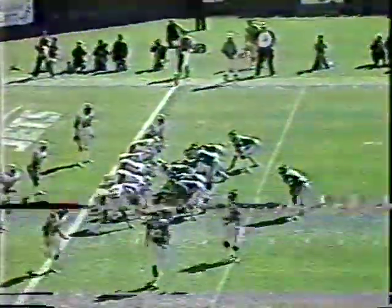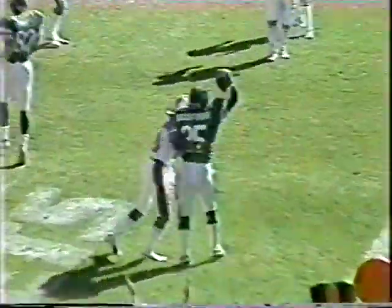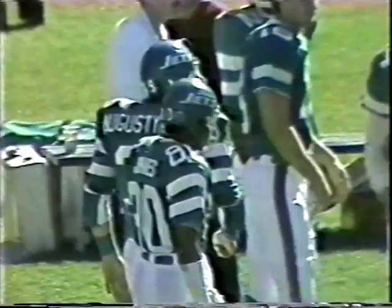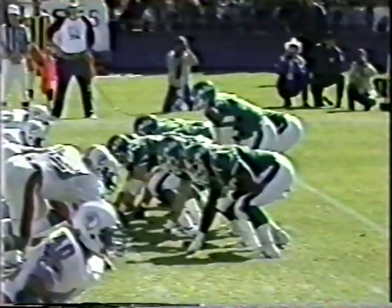For Miami on the sidelines, it's 1st and goal. The Jets' 16th play of this drive, looking for the tying score. They got it! Mike Augustyniak. The Jets marched the ball down the field very effectively last week. Got inside the 20 4 times and only managed 1 score. Well, they started it right today. Straight down the field, and it's Augustyniak at the end of this short pass. The Jets electing to throw in what appeared to be a running situation. Augustyniak converts. Pat Leahy adds the extra point.